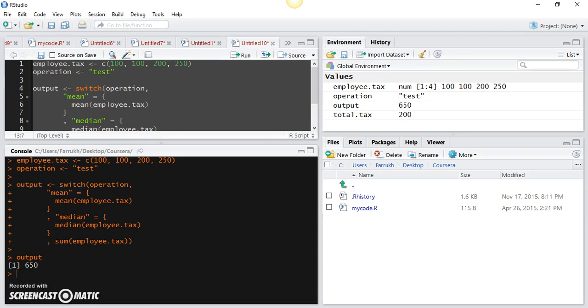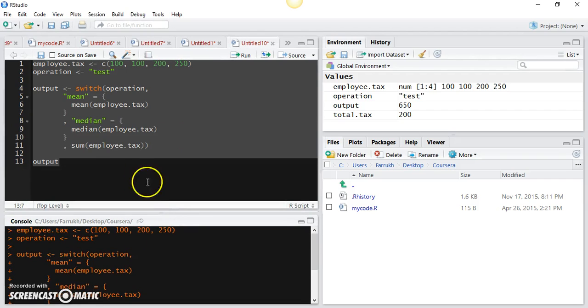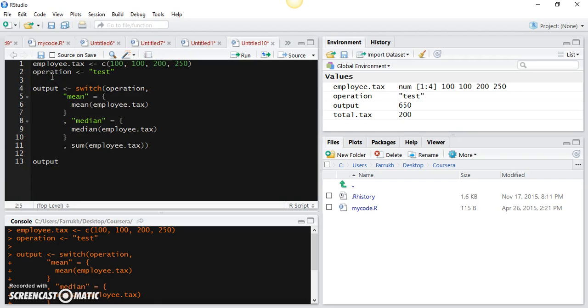When I specify test, it gives me an output of 650, and 650 shows that the final block of code is executed, because the operation has a value which doesn't meet the first criteria or the second criteria, so it executes the final line of code and adds up all these values, and we can clearly see that all of these values add up to 650. So that is another construct which is widely used in terms of control flow.